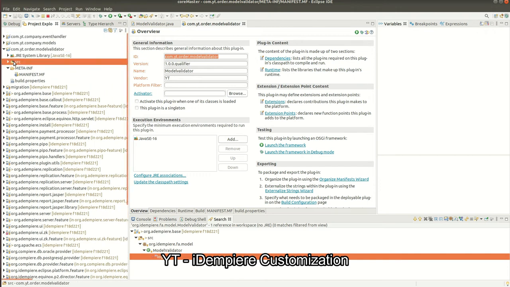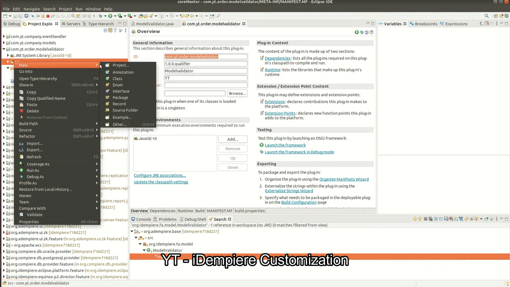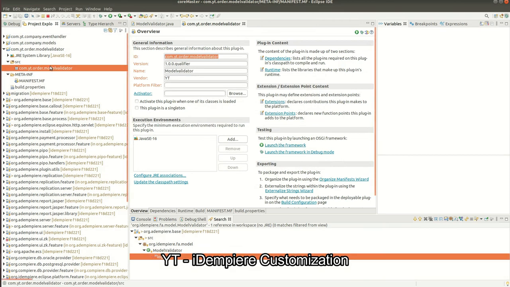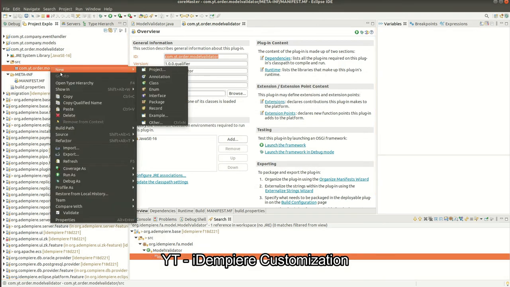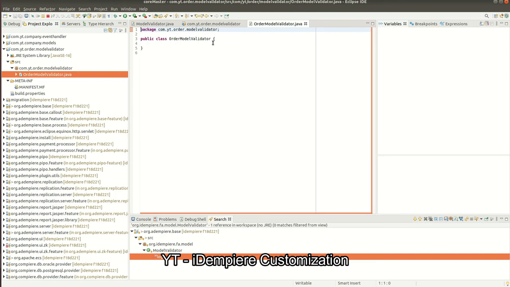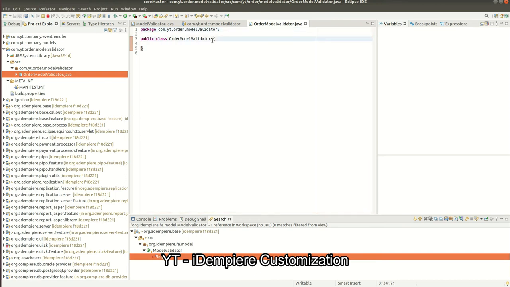Now create a package with the same name as the plugin. Let's create a class called OrderModelValidator. It will implement the ModelValidator interface.